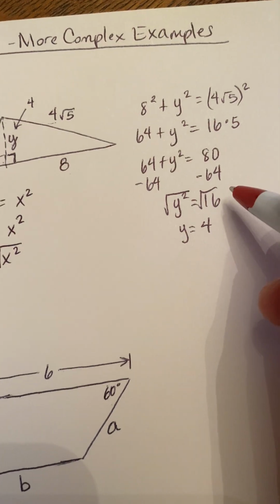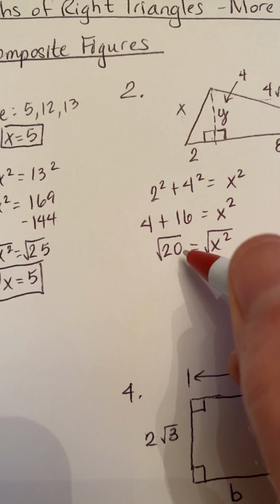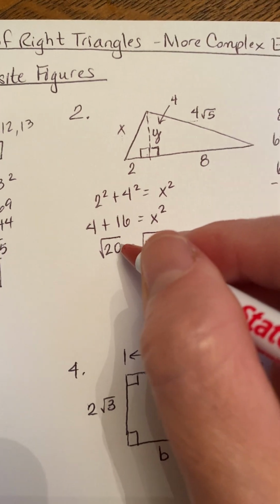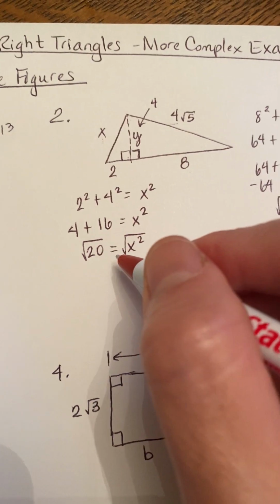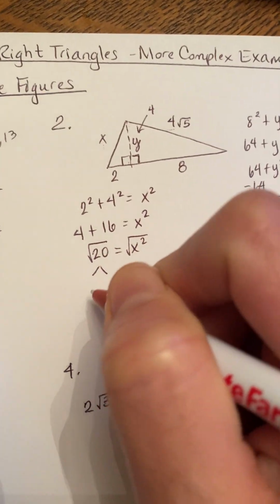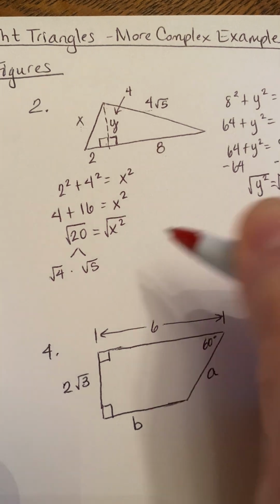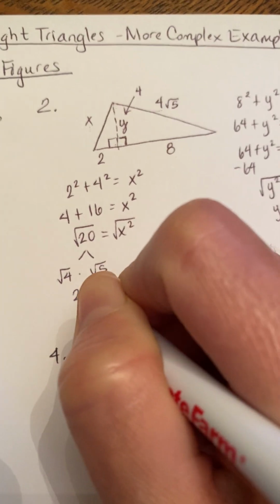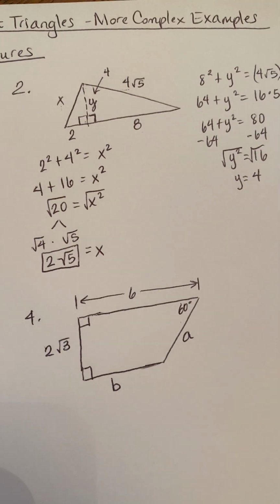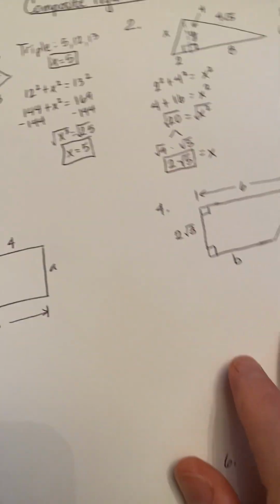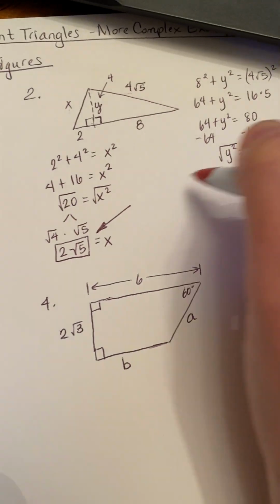So unlike 16, which was a perfect square because it has a number that multiplies with itself to give you 16, there is no perfect integer or whole number that multiplies with itself to give you 20. So if you punch 20 in the square root in the calculator, you get a decimal. We're not doing decimals, we have to break down the radical. So a perfect square factor of 20 is 4. So the square root of 20 becomes the square root of 4 times the square root of 5. Square root of 4 is 2. Square root of 5 cannot be simplified, so it is 2 square roots of 5, and that is x. That is our final answer. All right, yes, this is the final answer right here. This was just something to help us get there.